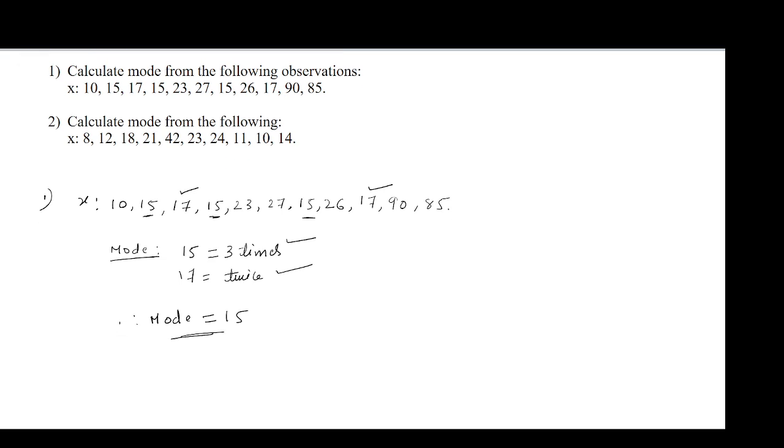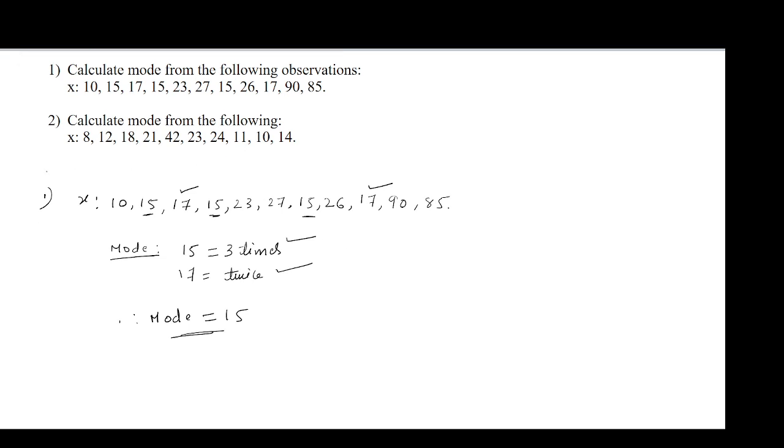Now let us take one more example. Now you may get a question, what if the number is not repeated? That is why I am taking example number 2. If the number is not repeated even twice or thrice, or not even a single number is repeated, there is one method or formula for calculating mode which I am going to explain now. Let me write the x values first.